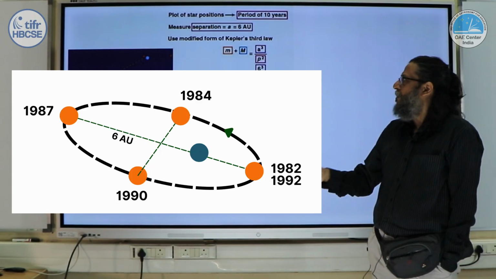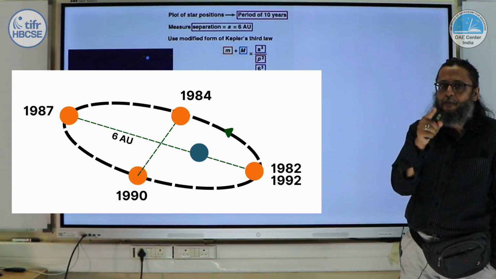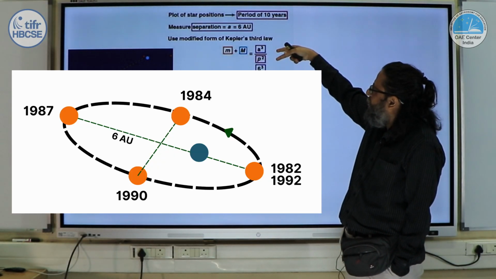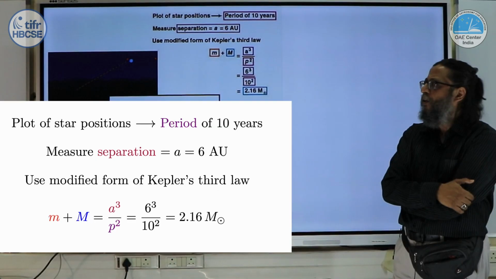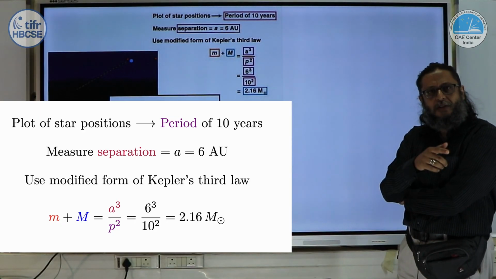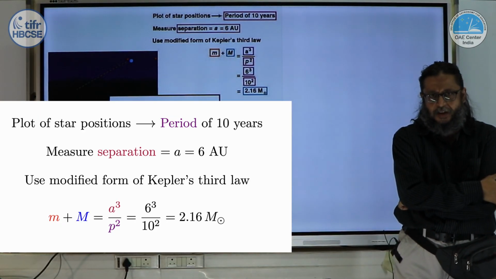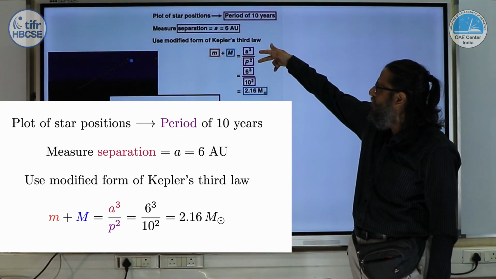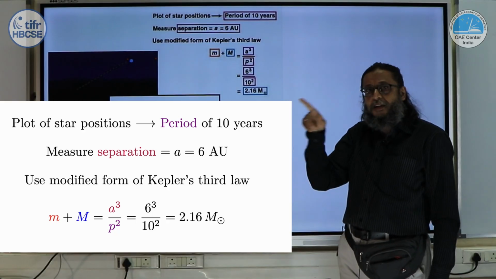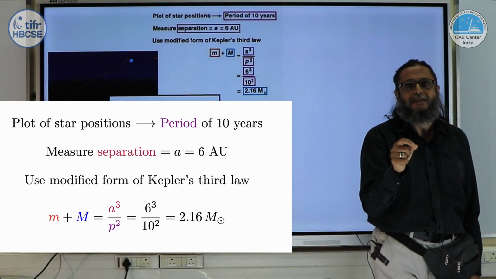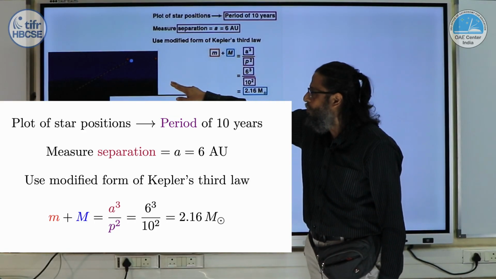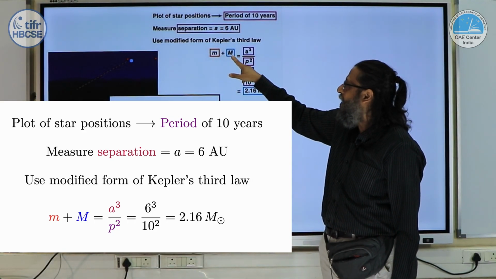One principle is that the centrifugal force is caused by gravity, and it is that particular force which gives Kepler's third law. So we have seen that for two-body dynamics, Kepler's laws can be derived from Newton's laws of motion. And here, when we are talking about a binary system of stars, this is a modified version of Kepler's laws, because in Kepler's laws, the mass of the planet is negligible compared to the mass of the sun. Here, we are talking about two masses which cannot be neglected.